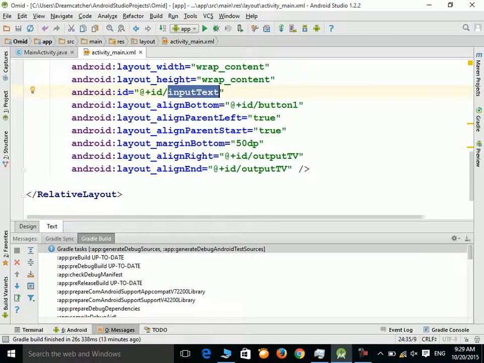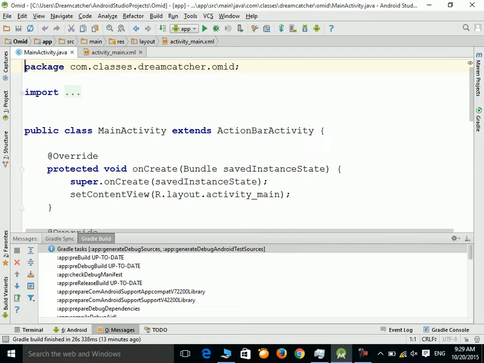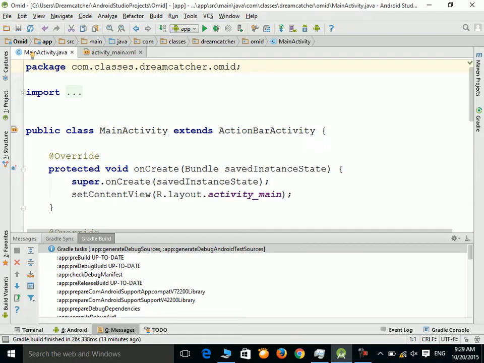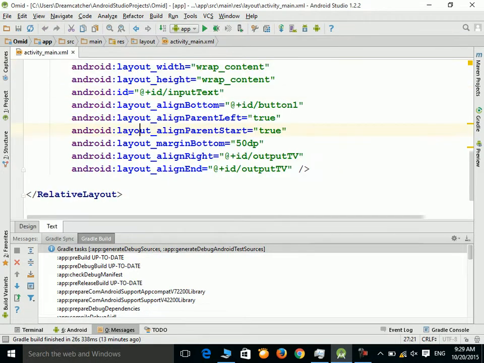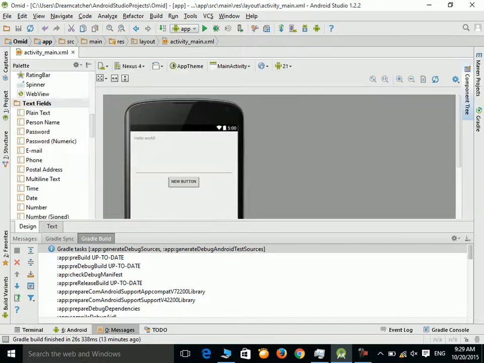It's a reference actually. How do you store this input text and how do you go ahead and do different things? So inshallah more about that later on when we do the work. Now we are almost done with the user interface. So let me save this one, Control S, or go to File and Save.